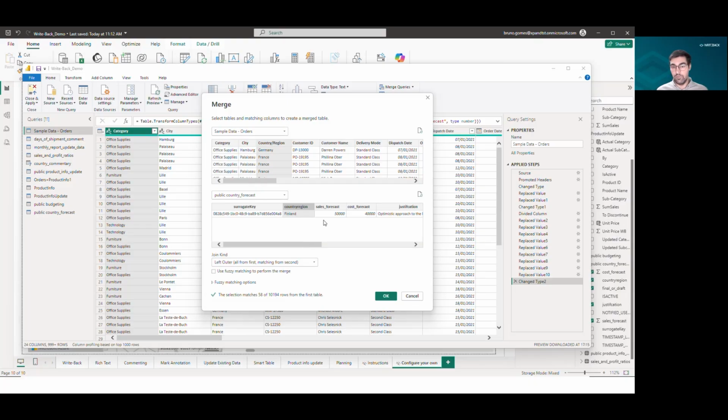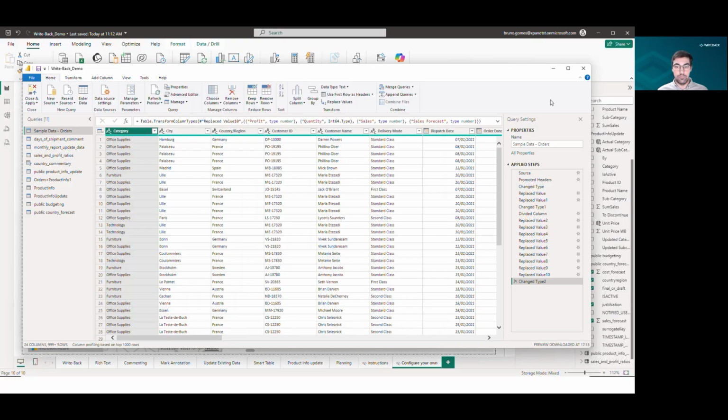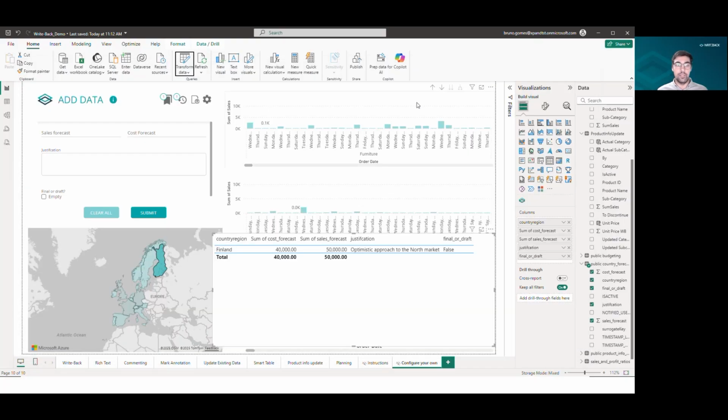Left join would be perfect for this case because if I wanted to see all the other countries and then with the added new values from WriteBack, that's exactly how I would do it. And then when this is set up, of course, the rest is just setting up Power BI to have a look and feel exactly how you want it.